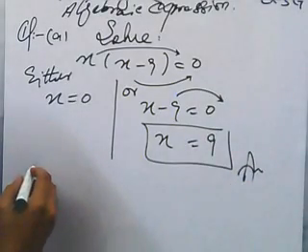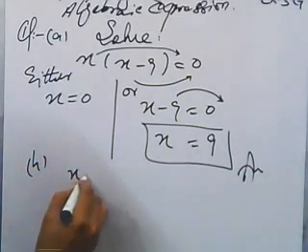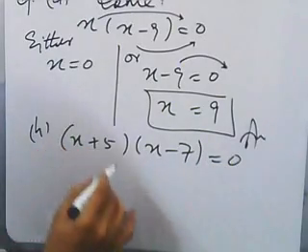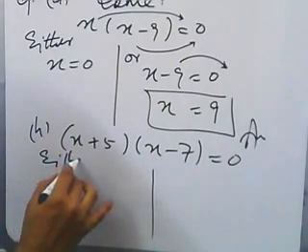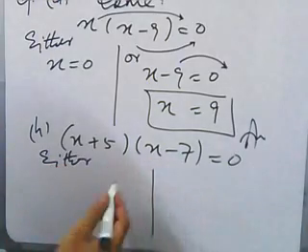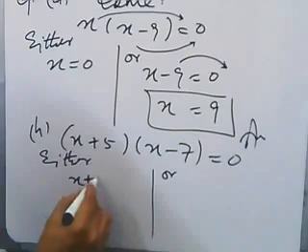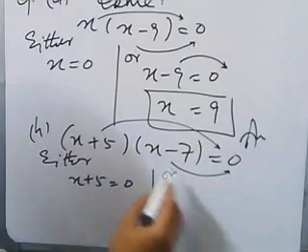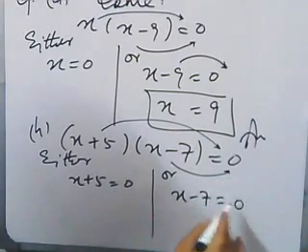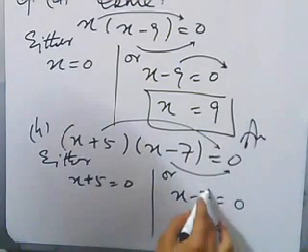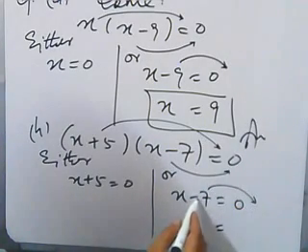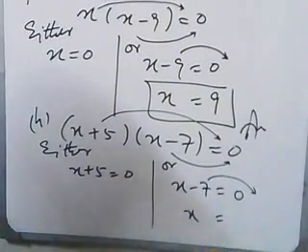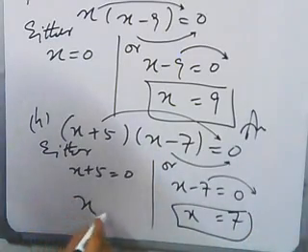Similarly, another part, for example h part, you see x plus 5 x minus 7 is equal to 0. Again, either, because we already have factors, so no problem, either x plus 5 is equal to 0, because you have to take 0 first, then this one you also have to take 0. So x will be, shift this constant towards the sign of equality, the coefficient sign should be changed, so it becomes positive 7. So here are the 2 solutions, and here is minus 5.